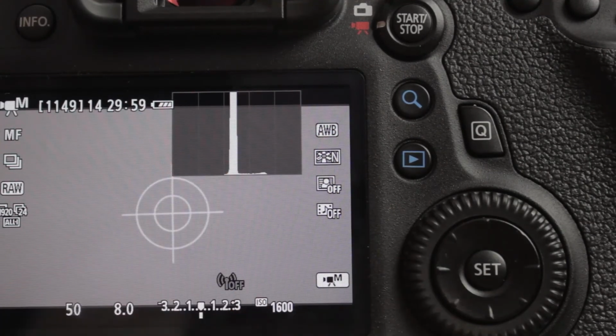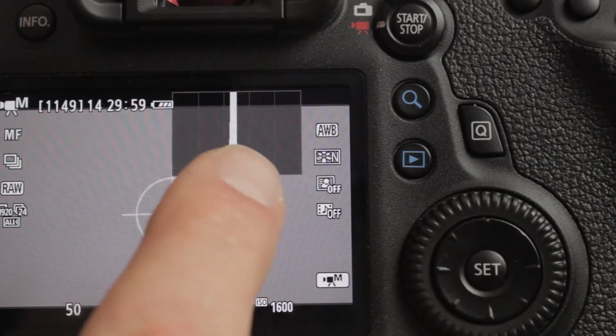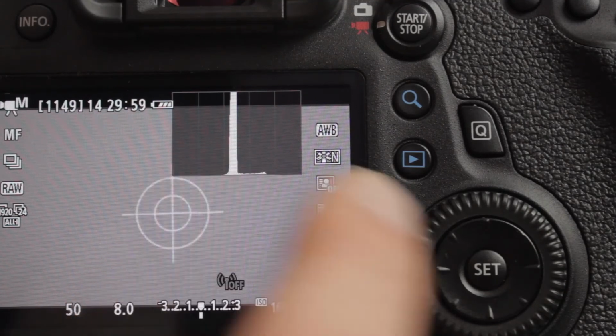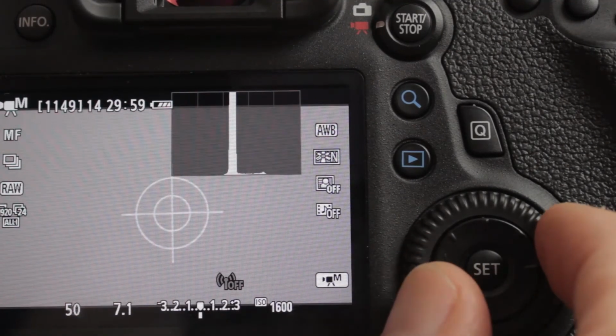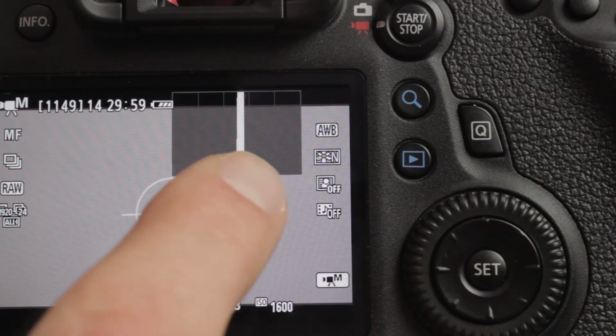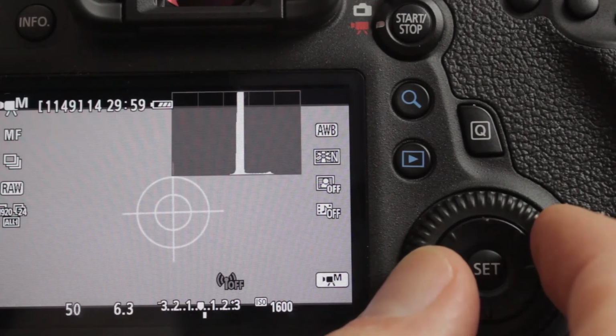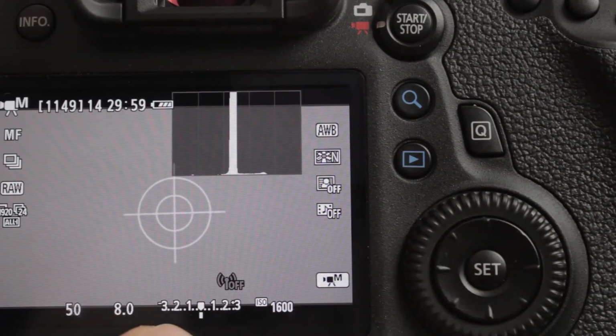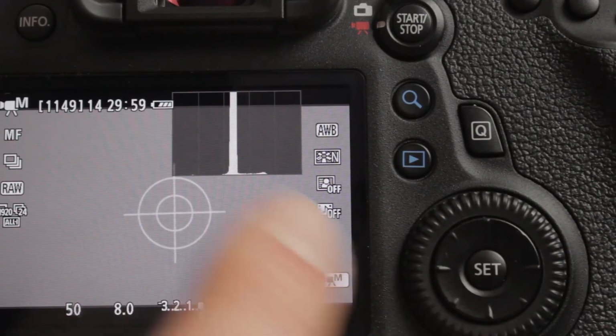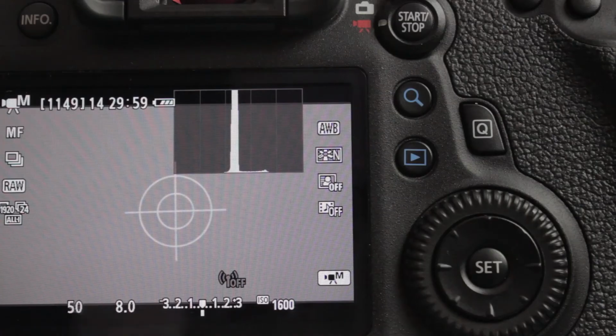But we can see on the histogram, if you can see it, there's two lines on either side of that white spike. Now, if I go this far, I'm too far off to the right, and you can see the meter saying you've gone too far as well. If I back it down to f8, you can see it's right in the middle, and this one's slightly to the left. That's usually where I like to be, slightly to the left. Sometimes it'll be right on. If I were to move that light an inch or two forward, I could probably get it right on.